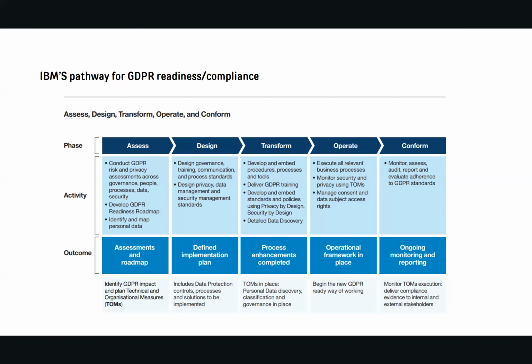So I know how to assess a business situation and do a gap analysis. Even within the privacy space, you still need to do a gap analysis. It is a terminology that you'd hear a lot. And where you start is you assess where the business is. What is their compliance posture? So if, for example, they're trying to be GDPR compliant to start, where are they? Conduct a GDPR risk and privacy assessment across the people, process, data, and security. So where are you? Have you done anything?